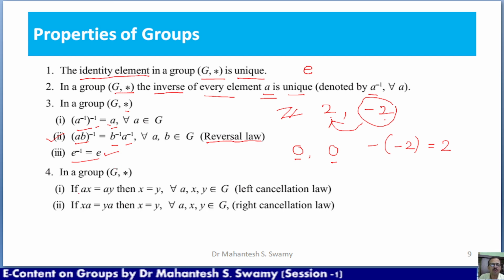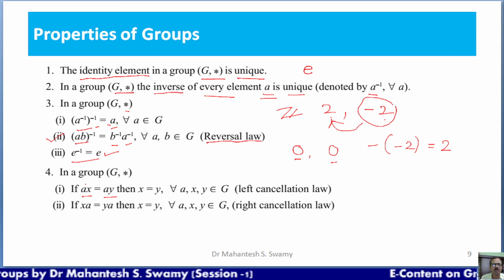And now we have this very simple property, which we have already used in our earlier analysis. Now let us recall it. You have A star X, AX equal to AY. If you have this is equal to this, you can simply cancel this A. So after cancellation, you will have x is equal to y.